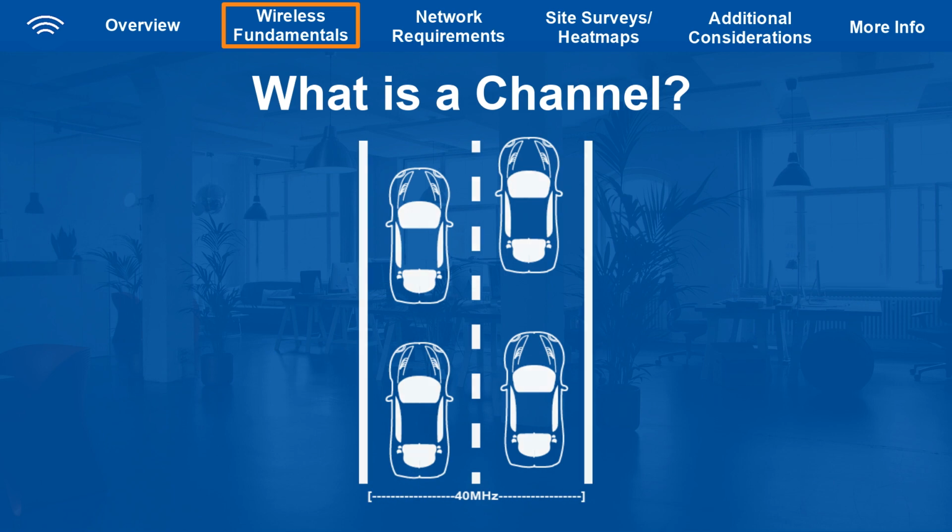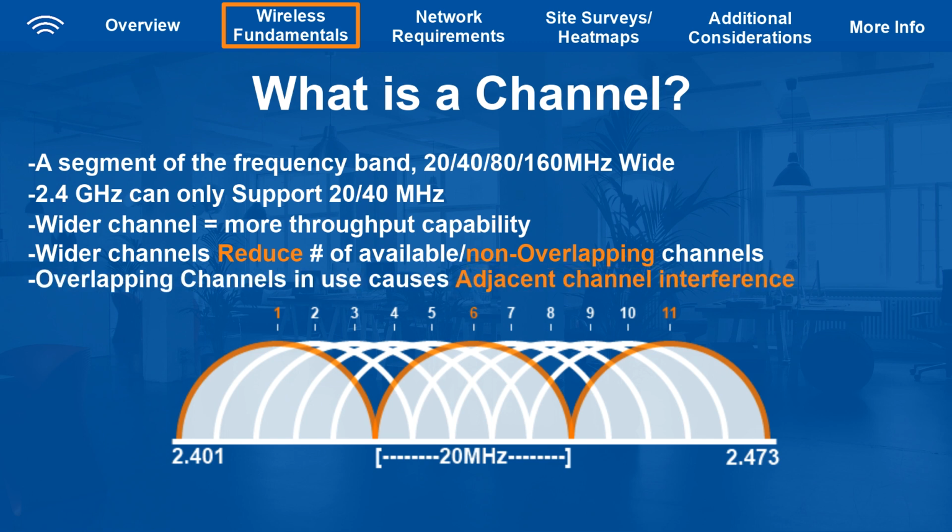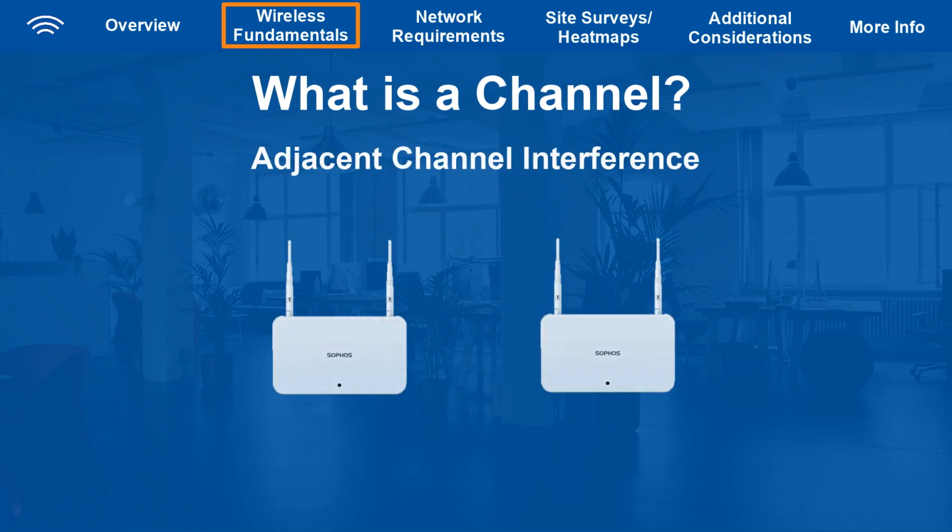This comes with a price, however, as the wider the channel is, the less channels you have, and more so, the less non-overlapping channels you have. This raises the likelihood of adjacent channel interference occurring. Adjacent channel interference occurs when 2 or more channels overlap with each other. For example, if you have 2 APs both using 2.4 GHz, one on channel 1 and one on channel 2, since those 2 channels overlap, the signals will interfere with each other. In this situation, again, you would want to choose channel 1 for the first AP and channel 6 or 11 for the second AP because they don't overlap. Essentially the same resolution as the first scenario.